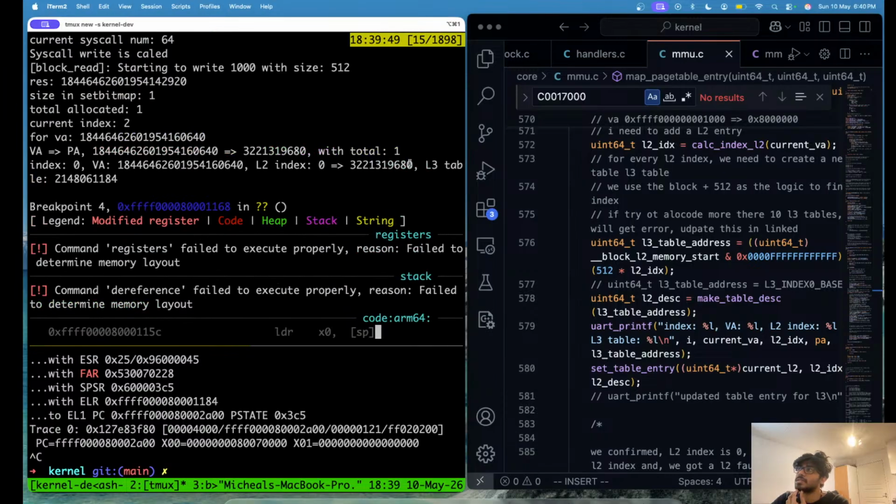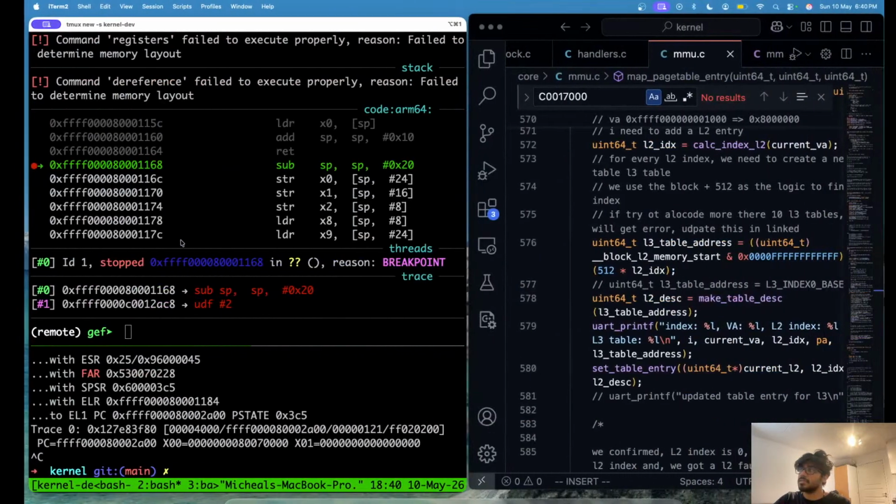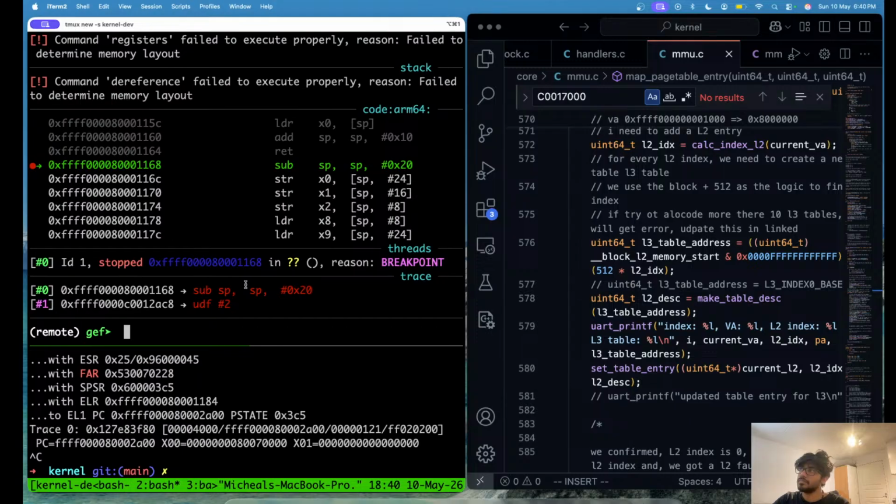And the address is this. L2 index is this, which is C7 something.